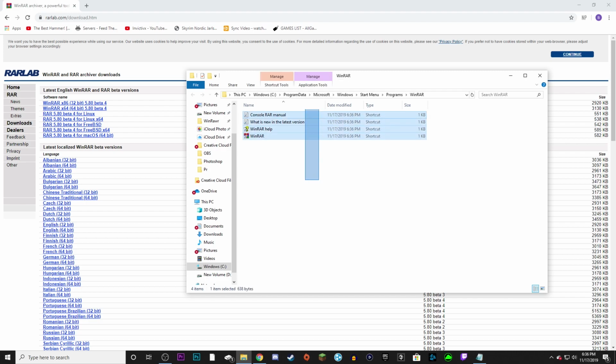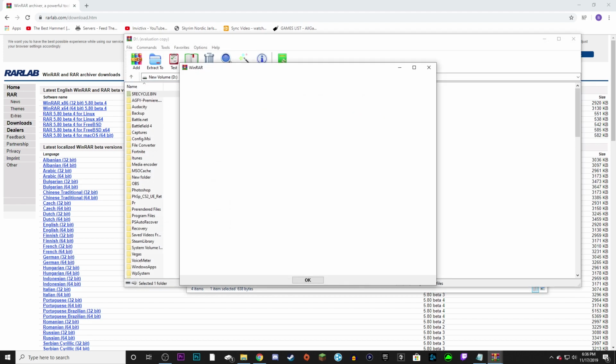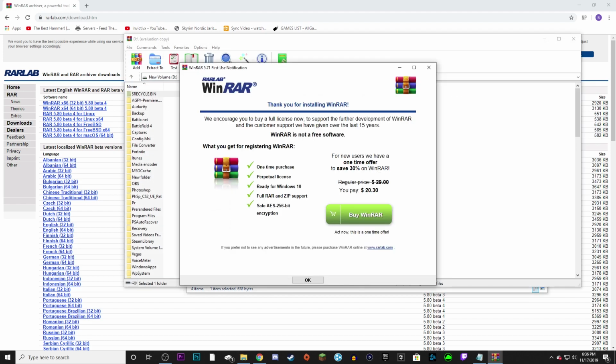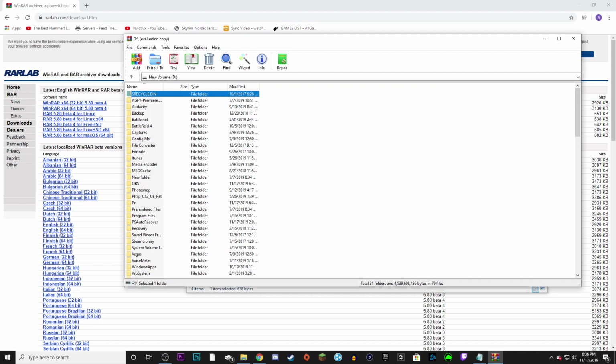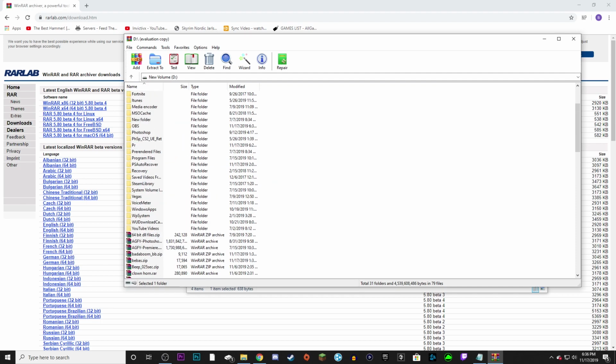And here you go. It should open you up to a folder with WinRAR in it and all these other things. These don't really matter that much. But this right here is WinRAR. You can double click it if you want to. When you open WinRAR, sometimes a screen will pop up and want you to pay for WinRAR. You don't have to pay for WinRAR. There's no point to do any of that. So just exit out of that, and this right here is WinRAR. And you have it downloaded.